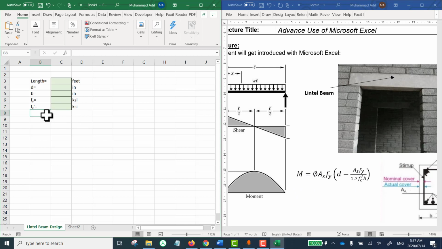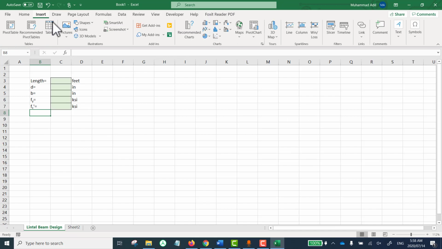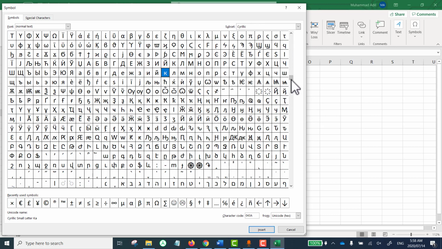For phi, there are several ways of writing symbols here. We can go to Insert, click on Symbol, and then we'll have a huge set of symbols, and you can choose among them. You can scroll and search for them.